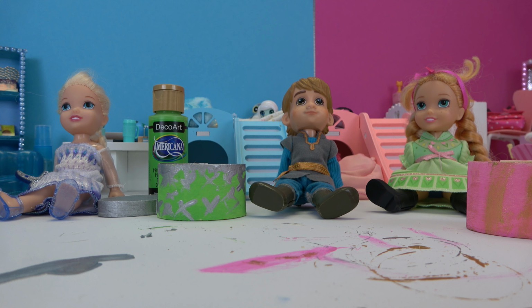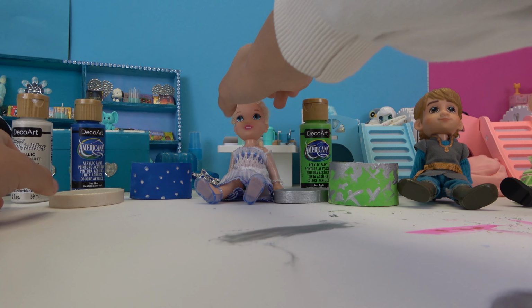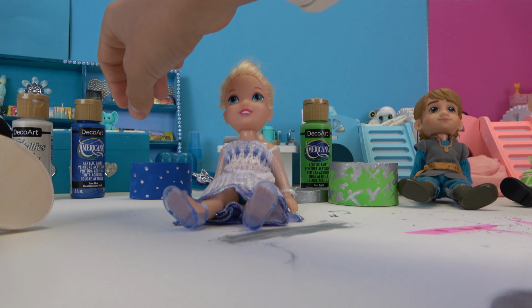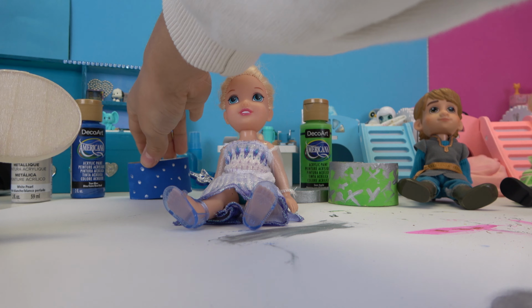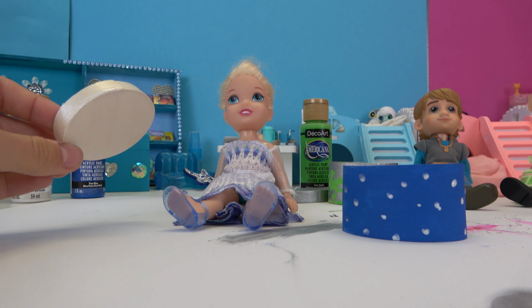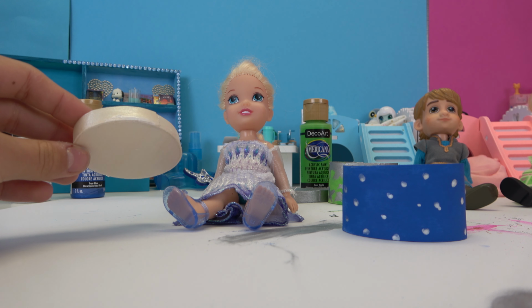Now we can hot glue the stuff we wanted to hot glue, right? Yeah, we can. Of course we can. All right, then let's start. I shall now come forth and explain what I want to put on my beautiful box. So here we have our box, right? It's still wet. Come on, paint. It's okay. So this is my box.